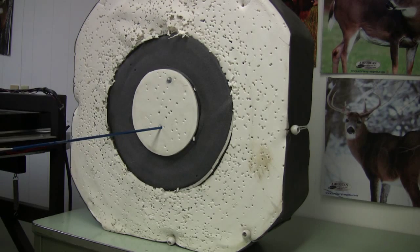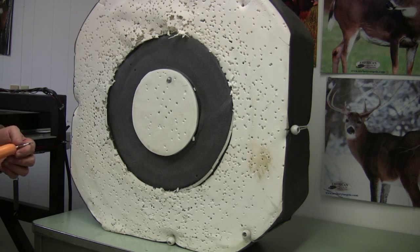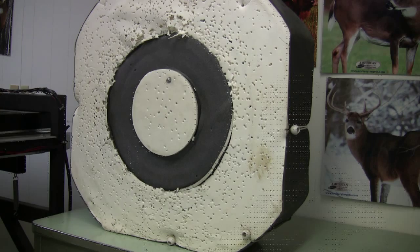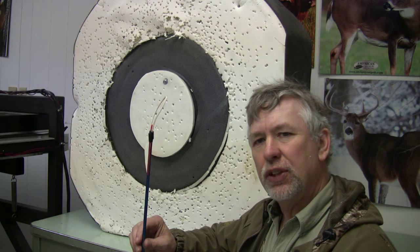That arrow was shot at full draw 10 yards from a Genesis bow. 6.9 pounds of pressure. This arrow was shot at half draw from a Genesis bow at 10 yards. 4 pounds of pressure. 8.2 pounds of pressure.